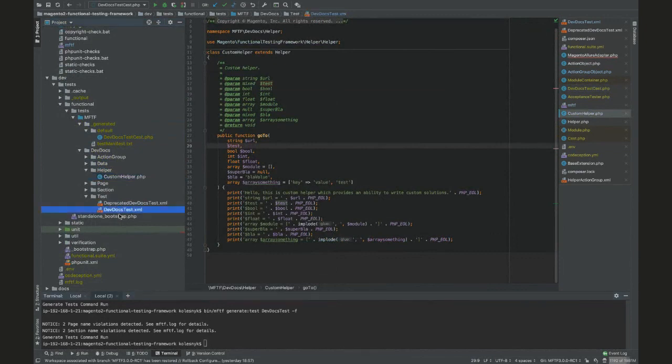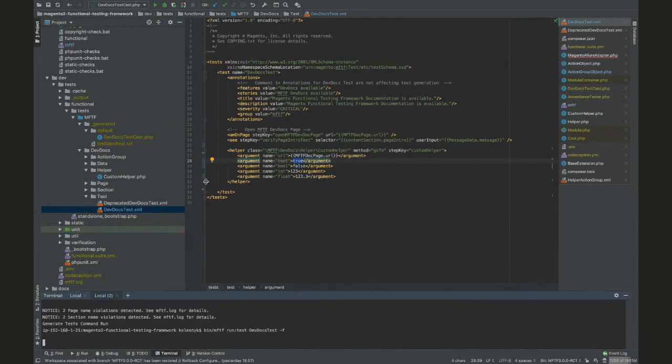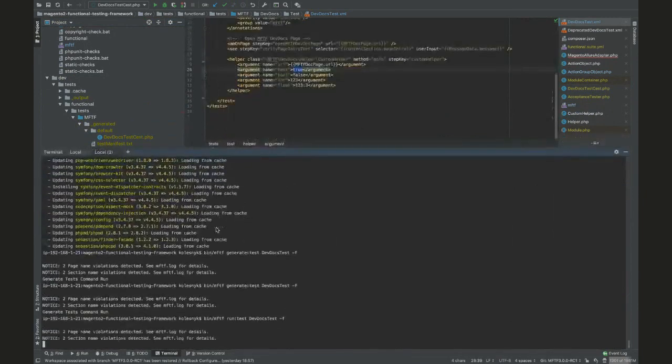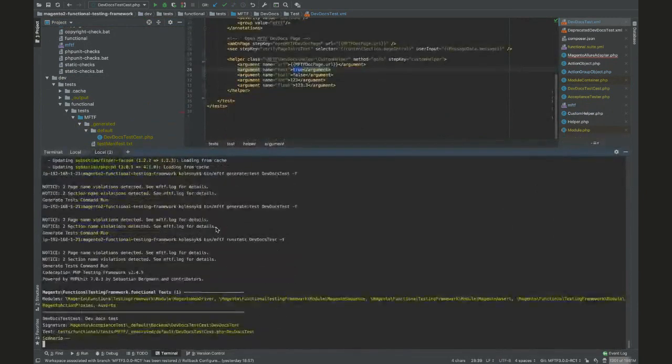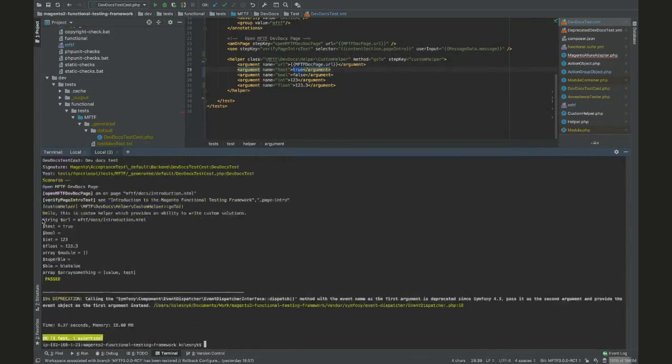What else do I need to show? Let's actually run this test and see what it's gonna output. There we go. That's our scenario's output. There you see what we have here.